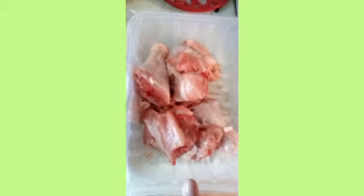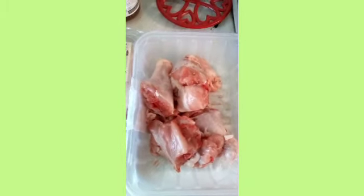Hi guys, I'll show you my cooking today, pork. This one is fried chicken, lechon and fried chicken, okay? I'll show you what I put in this one.